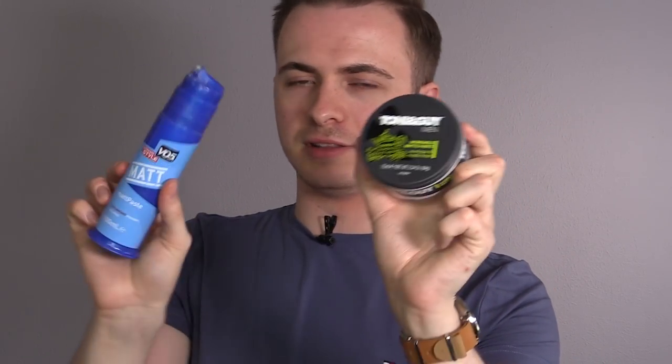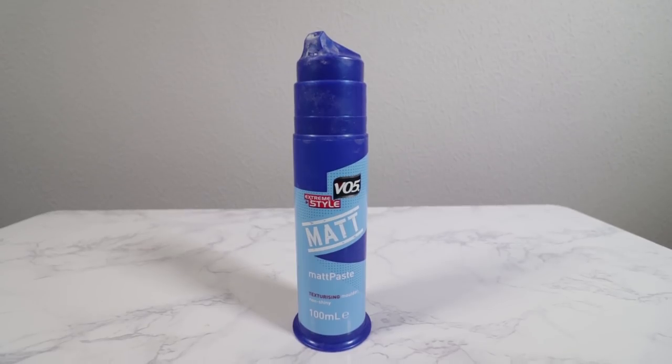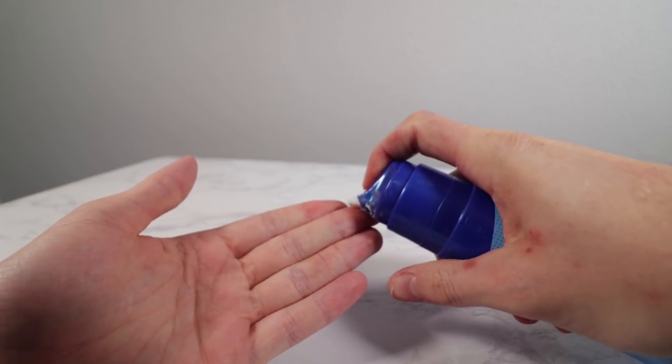In terms of paste, I've got these two. The VO5 one — I kind of criticised VO5 a while back for having billions of products, none of which were particularly great. This was seemingly the only one I hadn't tried, and it turns out to be pretty good. It comes in a strange pump tube a bit like Colgate toothpaste. Extremely easy application, goes into the hair nicely, and you get the exact finish you're looking for. Hold is pretty strong. VO5 is a lot more readily available in stores compared to some of the others on this video, so if you can't find the other options, this is still a good choice.